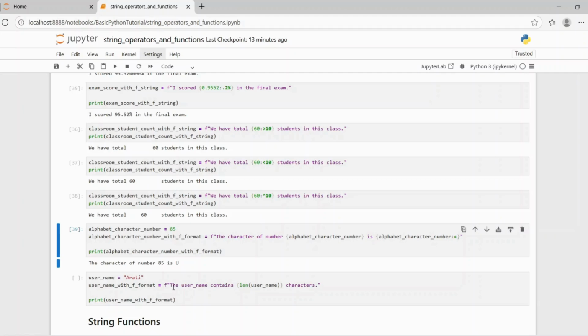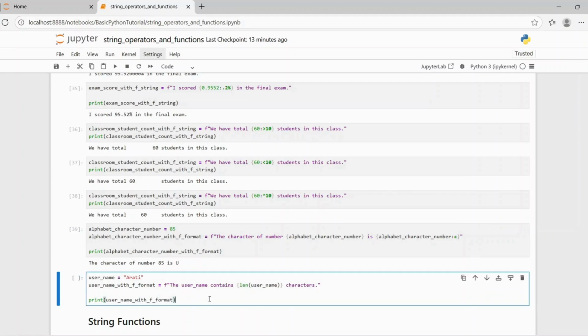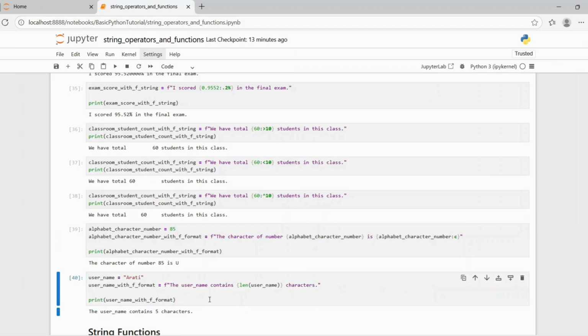So in this f-string, the username contains, in a placeholder I have called the string function len, and I have provided the variable username for which I want to know the length. So let's try to execute this and see the result. So the username contains 5 characters. So this way we have covered 3 methods of string formatting.